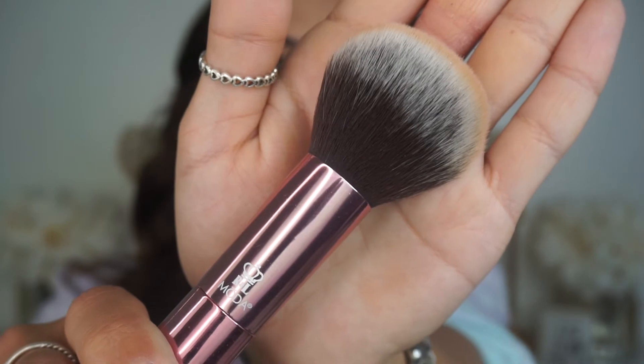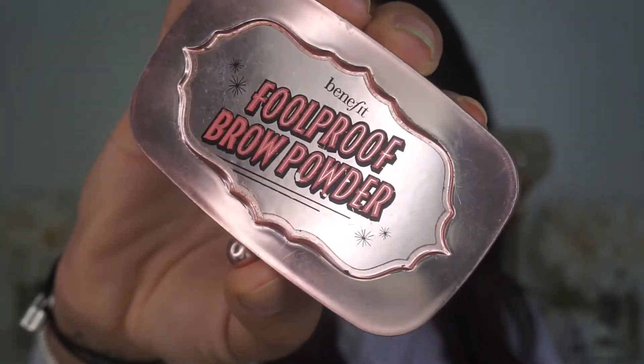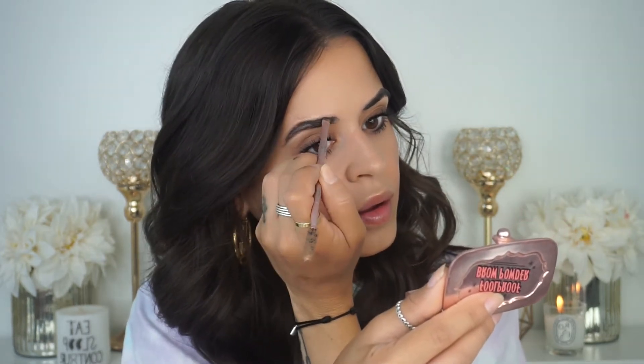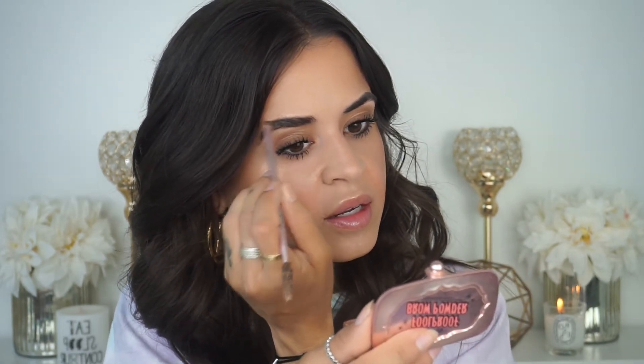I could really just blend this out with my hand if I wanted to, but I really love these brushes from All Mark. For bronzer, we're just gonna add a little bit of warmth to the face. This is the Bronze Goddess from Estée Lauder and I'm just using this Moda Buffing Brush. I always like to say you apply your bronzer wherever the sun would naturally hit your face — so obviously your cheekbones, then the hairline, and just below the chin. For brows, I'm using the Benefit Cosmetics Full Proof Brow Powder. I like to start by underlining the brow, then outlining, and then filling in the sparseness with short flicking upward motions to make it look as hair-like as possible.